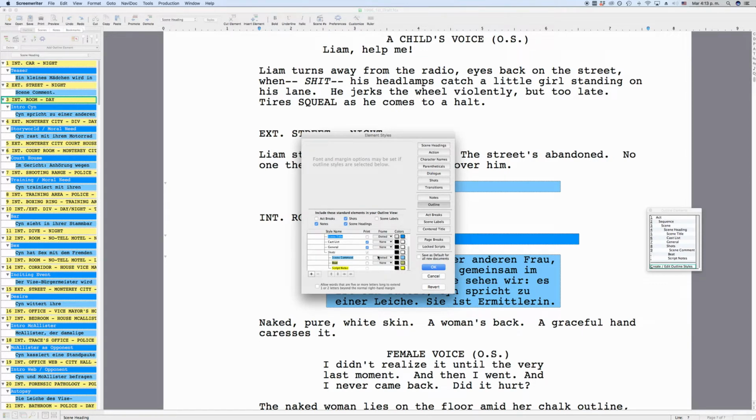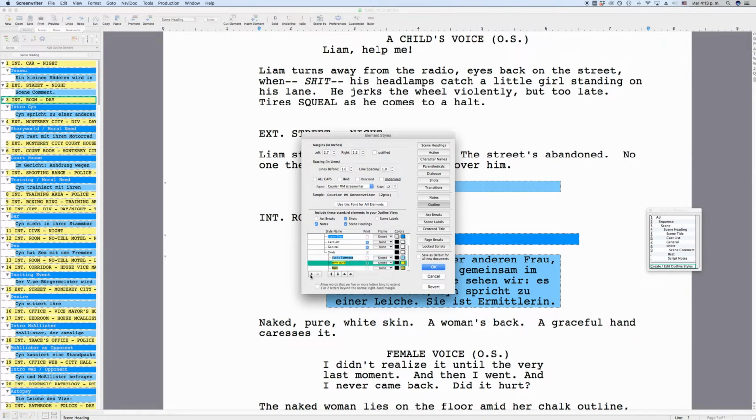Okay, so how do we edit those? If you click on one of the present outline elements, you see those arrow buttons at the bottom of the window activate. And with those, you can move the elements around if you want them to be in another place in the hierarchy. If you double click on the name, you can also rename them. And you can, of course, change the print and color settings as well. The plus and minus buttons let you add and remove certain elements.